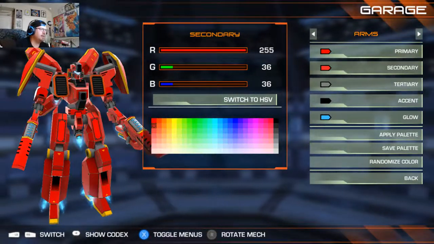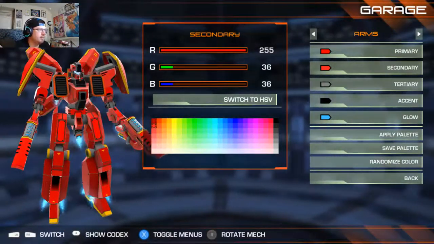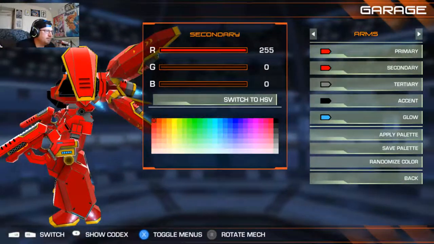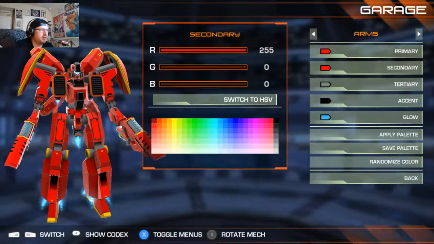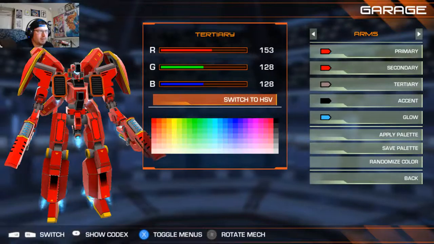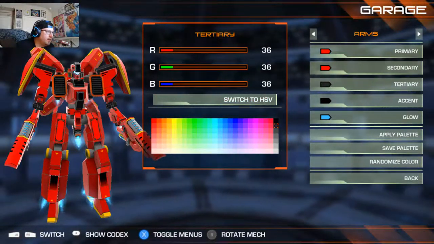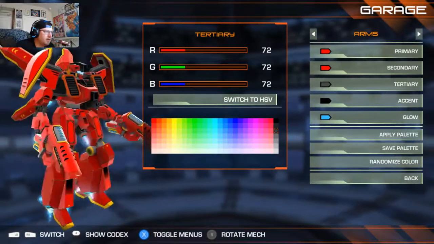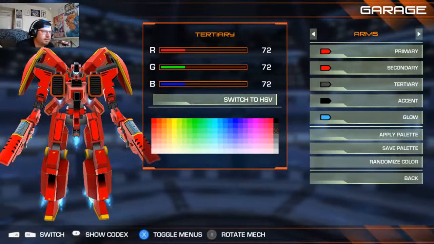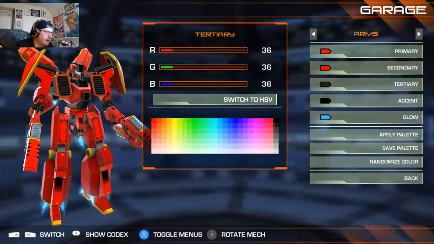Not that. Nah. Just do double red there. Looks good to me. Alright. Do like a dark. There we go. Should be darker. Yeah, there we go. Alright.